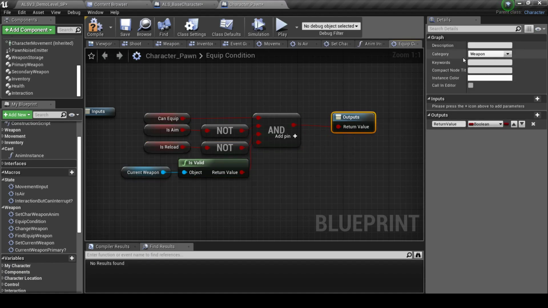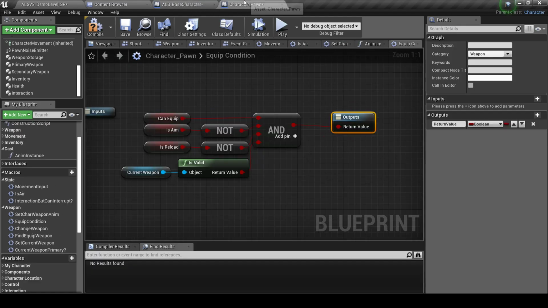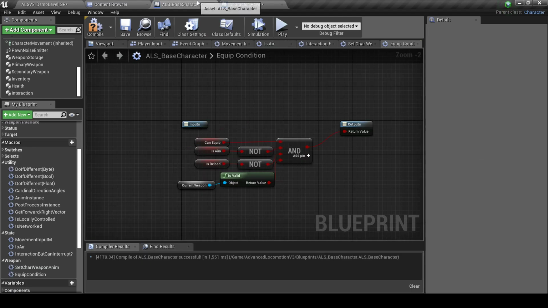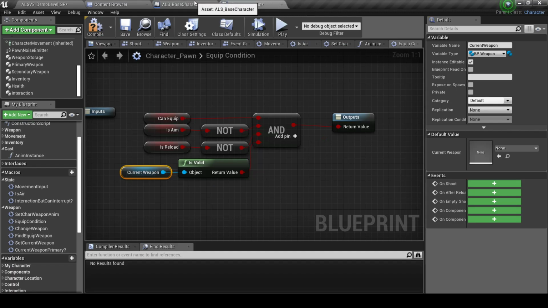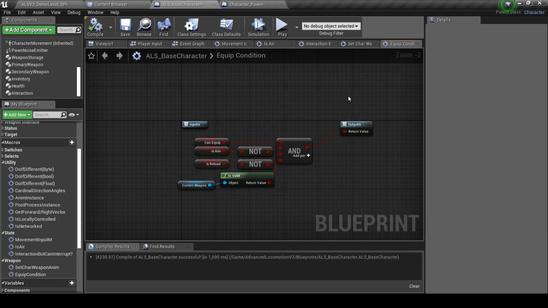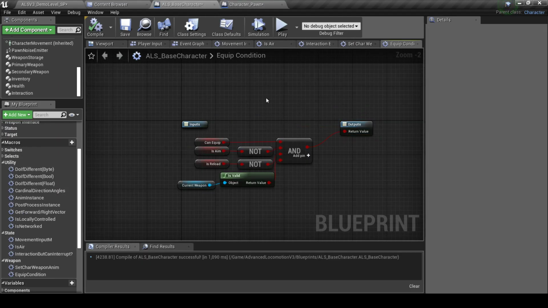It's boolean, category weapon. We have this current weapon value, and it's BP weapon. So we need to create this variable because it wasn't created for some reason. It's instance editable, by the way. So let's do this as well. Everything else seems to be fine. Let's compare. Yeah, everything is fine.